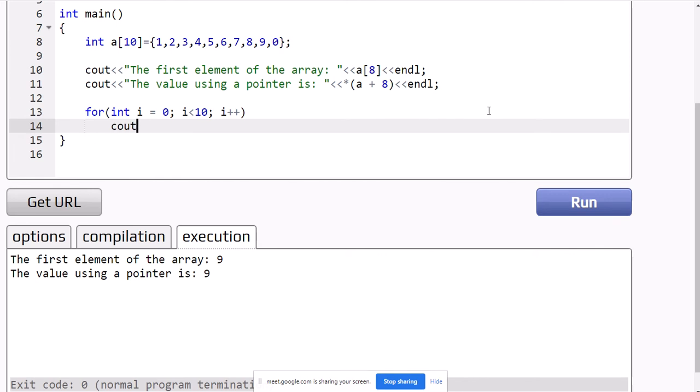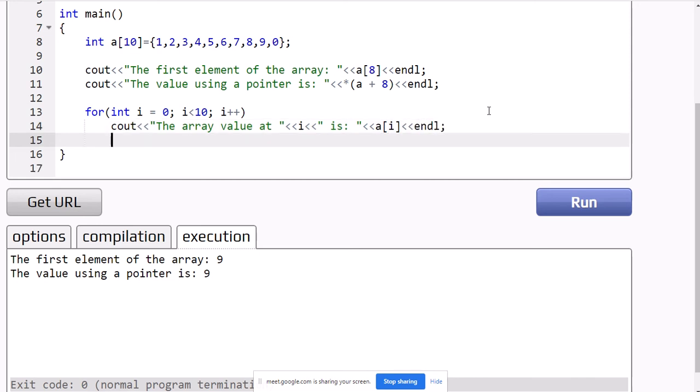So cout, less than, less than, the array value at position, less than, less than, i, less than, less than, endl, an end of line.